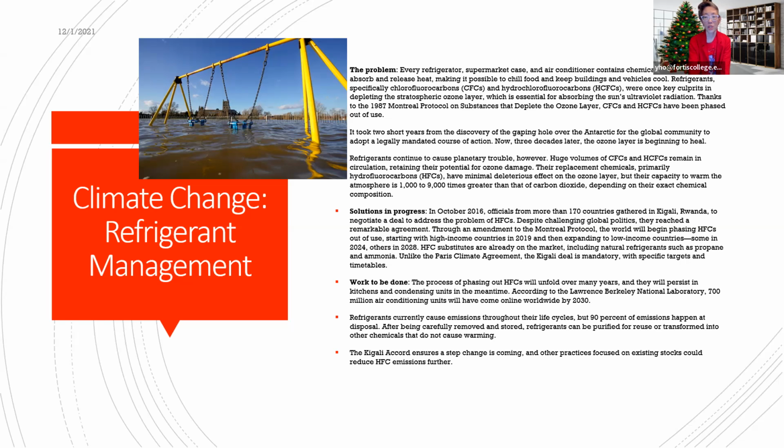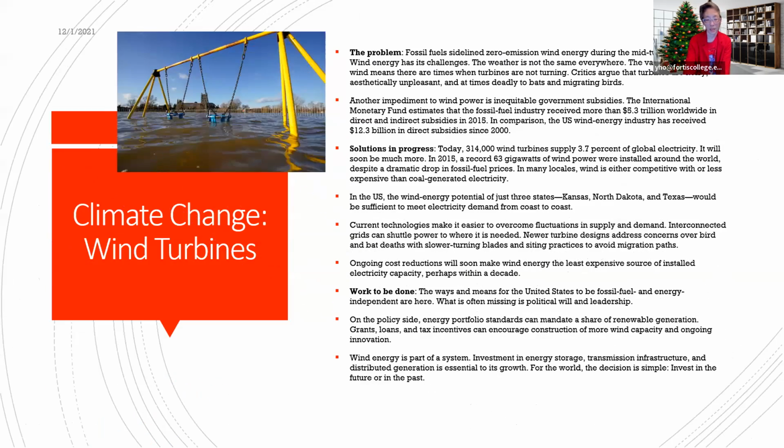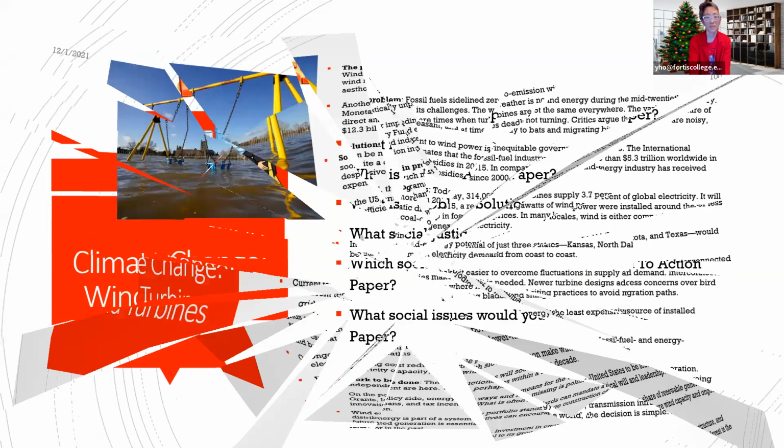And the solution is that everybody in the world has to agree to lowering their carbon imprint, in other words, to use less coal, for instance, and to phase out HFCs. I think that's a kind of refrigerant that warms the air that comes out of your air conditioner and your refrigerator. Same thing with wind turbines.